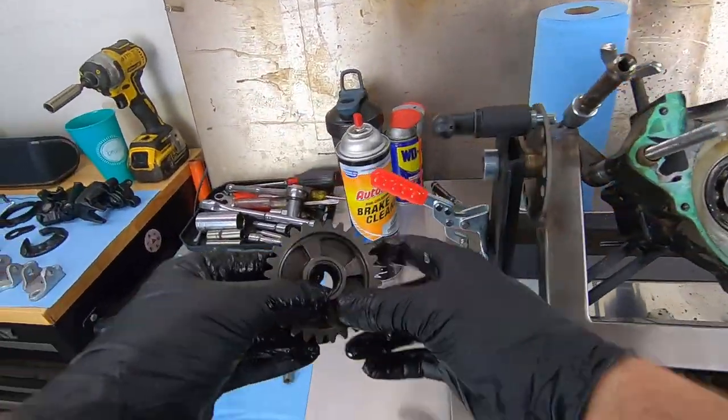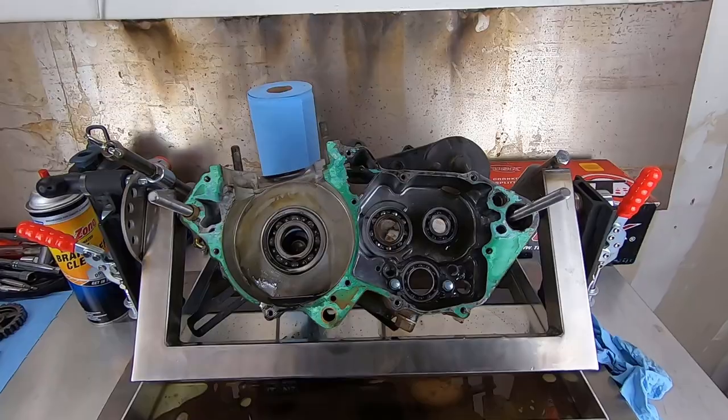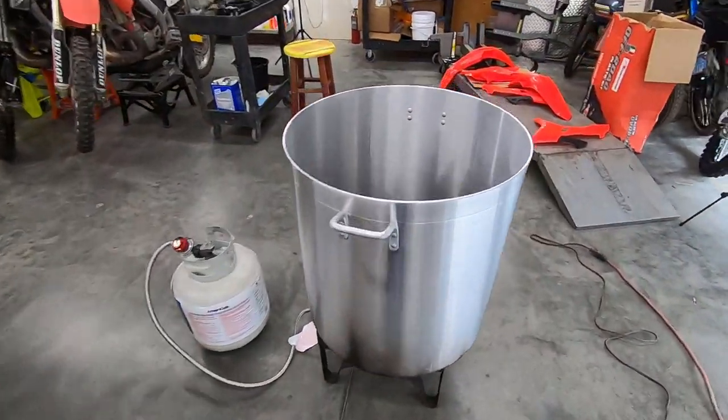Gotta keep a good eye on where this stuff's from. Put it back. Guys, we're down to the bearings. Both cases just need the bearings removed. All right, guys, up next, we're gonna make some dirt bike stew.